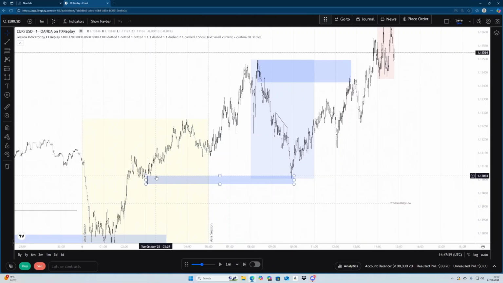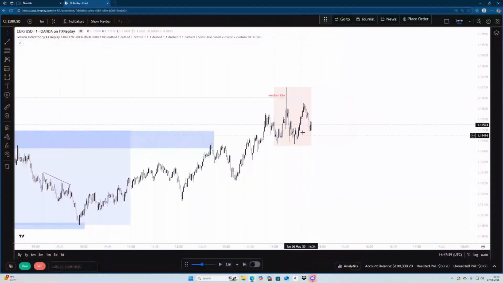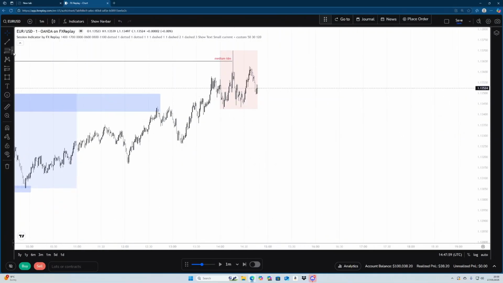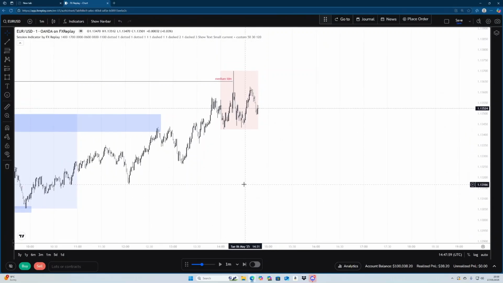But you want to be careful, man, because sometimes when there's a medium inducement, price can still continue up or down if it's on the other side. It could give you a small reaction, but look where price is reacting from on the start of London, I mean, on the start of New York. Where did it react from? This here, demand. It marked out.